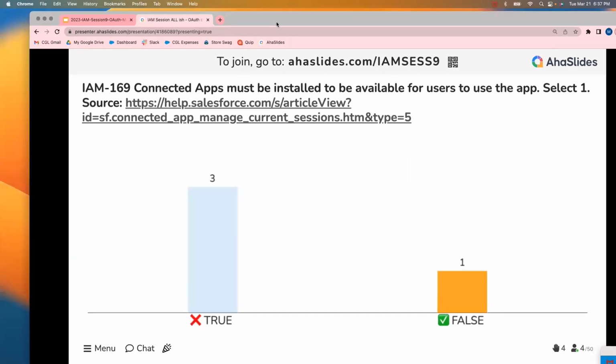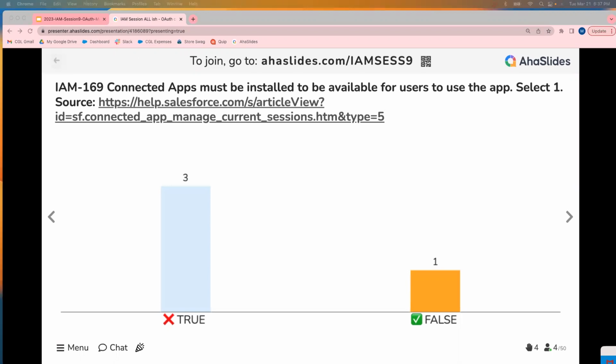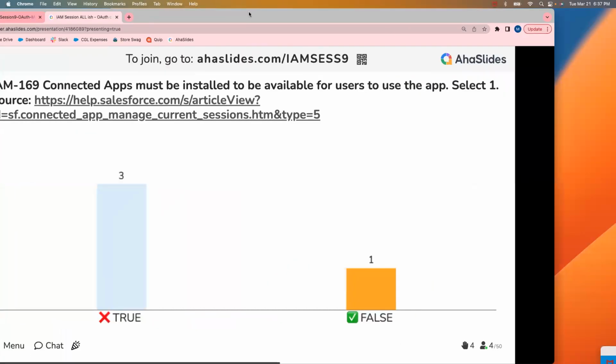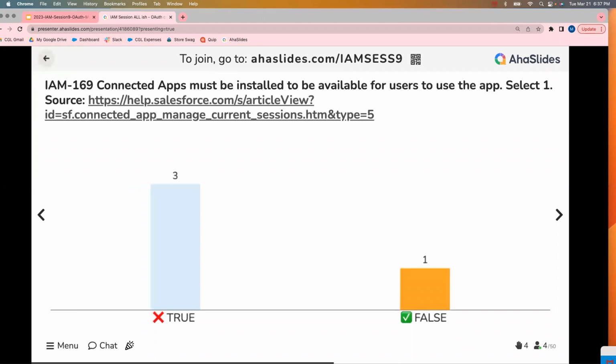And let me see if I still have the window open somewhere. I seem to have lost it. But on the connected app page, OAuth sessions, you can go see all the connected apps that are currently in use, and you can install them if you actually want to. Once you install them, you can manage all of the settings on it for who can have access to it, session settings, and when the token gets revoked. You can also block the connected app because you didn't install it and you don't want them to be there, or you can block individual users on their tokens from that particular connected app.